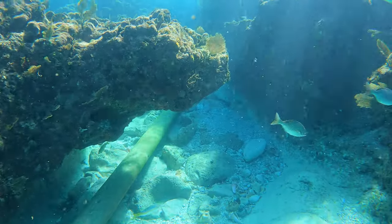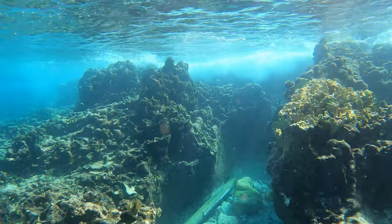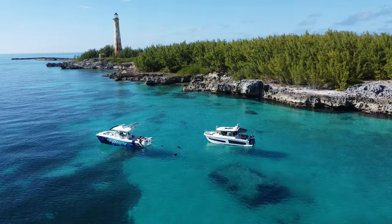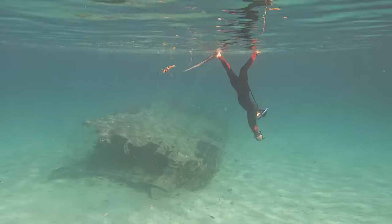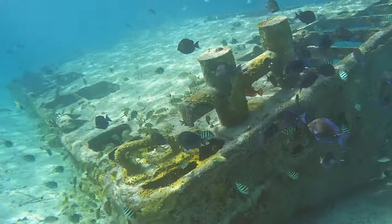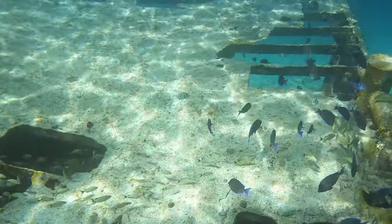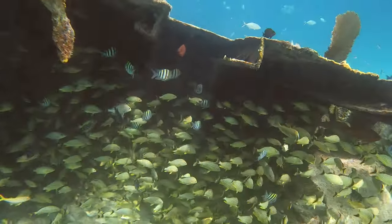We found the mast of a recent sailboat on the bottom. There are lots of turtles and you can look for conch shells. We also dove a small barge that was sunk next to the island. I couldn't find any information on it — it looked like it was towed behind a boat since it was just a platform, or it could have been a floating dock tied to the island to make it easier to drop off supplies to the lighthouse keepers. Let me know what you think in the comments.